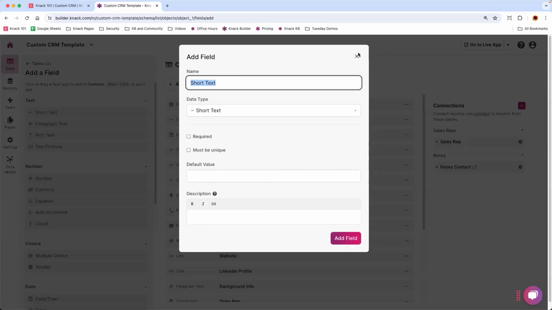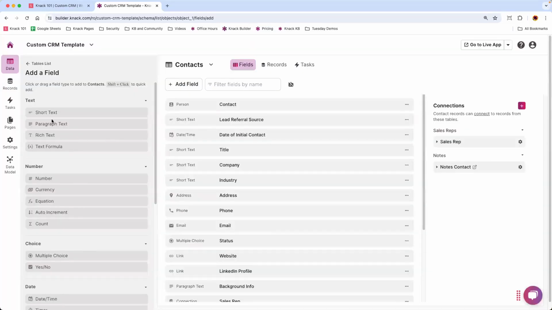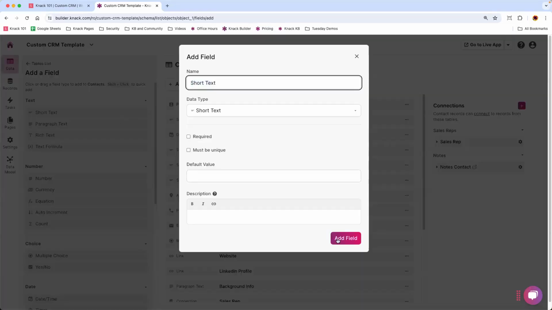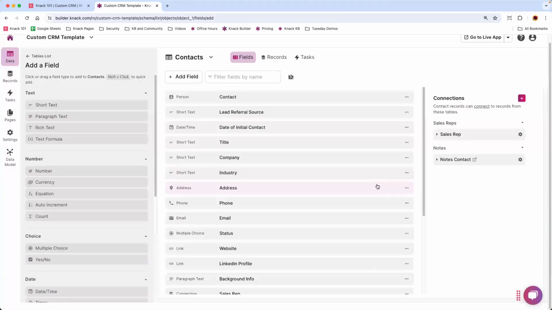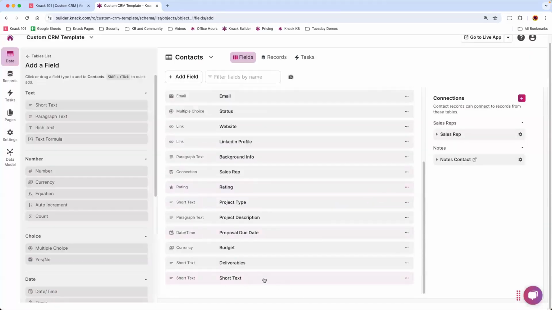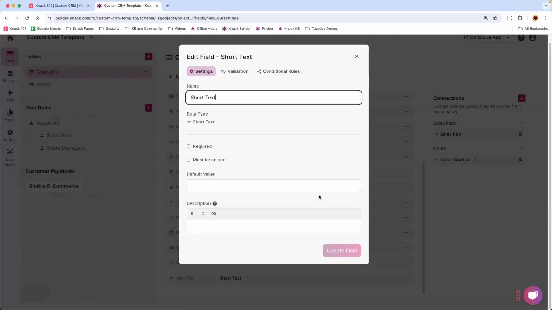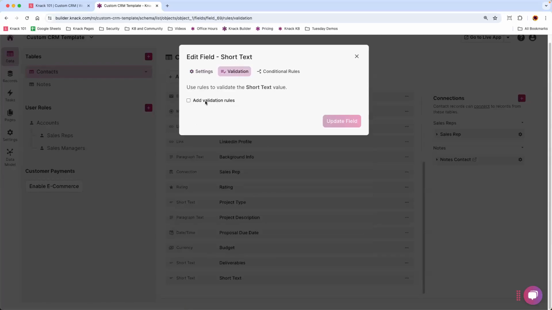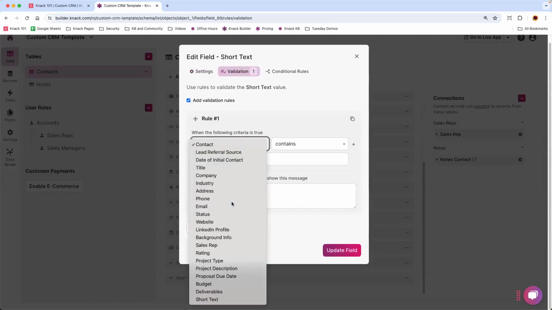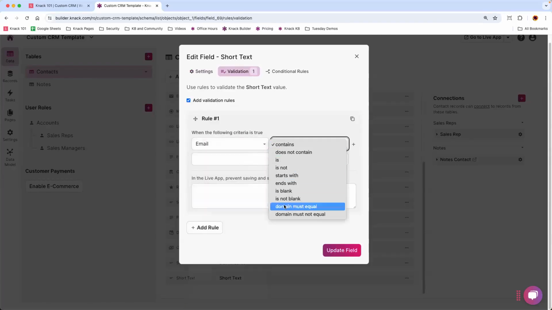So we've got the short text field. You would just click that and it would add this to the bottom of your table. And I'll scroll down here, the short text field. I can go back into the settings that I was just in by just clicking on that field. Now bring up my settings. You'll see we now have some new options to do some validation rules. And you can see those options here.